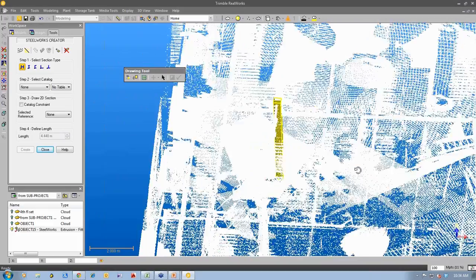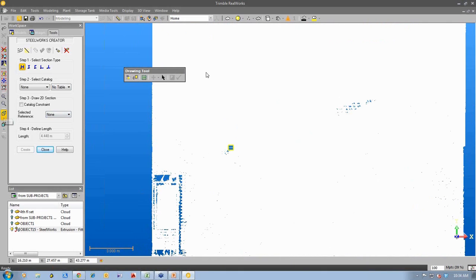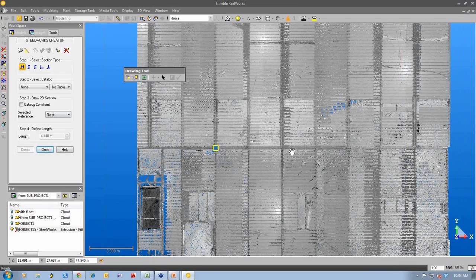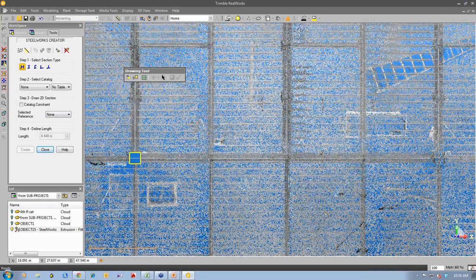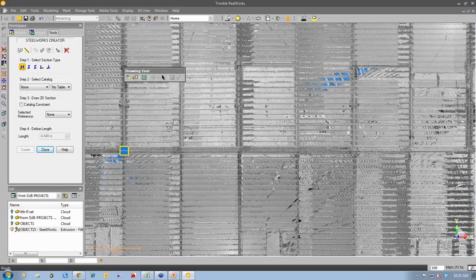Very good. So now, instead of doing that for every single beam, now that there are many of the same type in here, let's duplicate that rather than having to create it all over again. If I change my visualization back to the grayscaling, we can see that the same support beam or column is located over here. So I'm going to duplicate this one to that location.